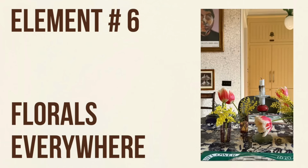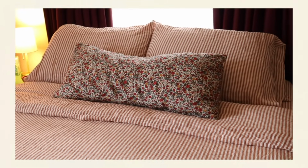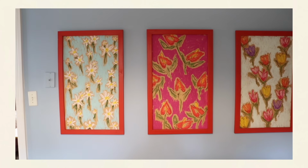Going along with that, my next tip is floral imagery or art. Again, I love florals, I love floral art, I love flowers. I have to have a floral print in every room of the house, and I'm gonna keep it going. I can't stop. And I don't think I want to stop. To me, florals are just like the epitome of fun and, like I said, lightheartedness. Even if you're not a floral girl and you're just not vibing with floral prints, that's okay. Get yourself some flowers.